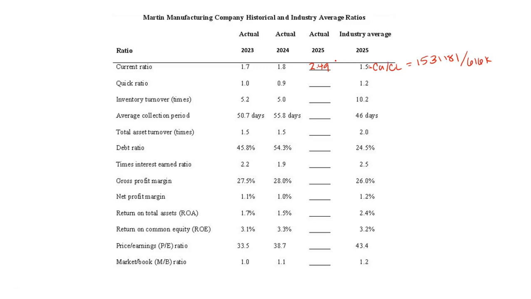A quick ratio is a more conservative measure of liquidity. It's the same as the current ratio, except you subtract inventory from your current assets, and we then divide by current liabilities. The reason for this is that if a company is struggling financially, it's often because they can't sell their products. So warehouses full of products that won't move have no value. And so we should discount that from our current assets to see if there's still enough cash and cash-like assets to cover our bills as they come due.